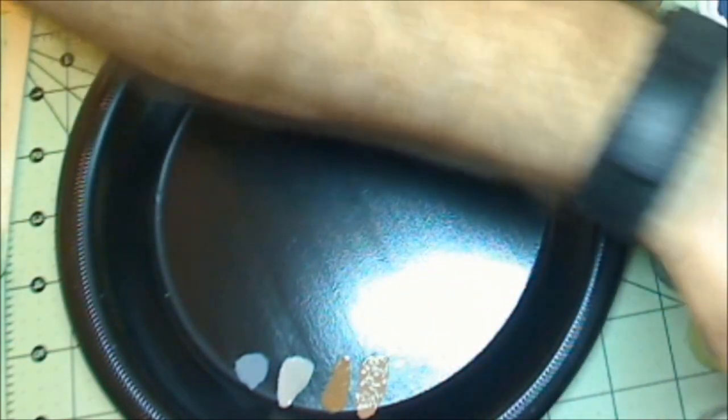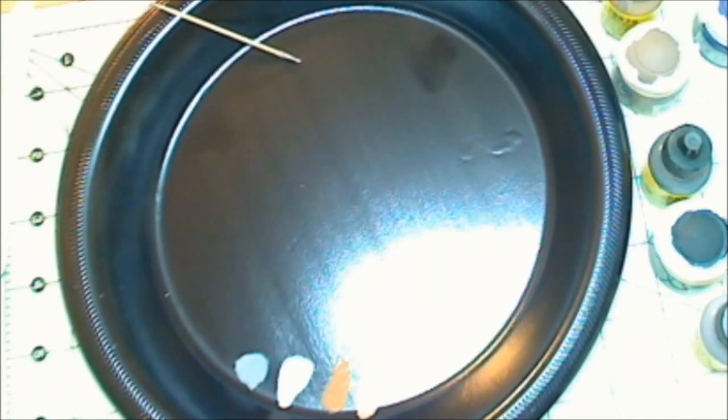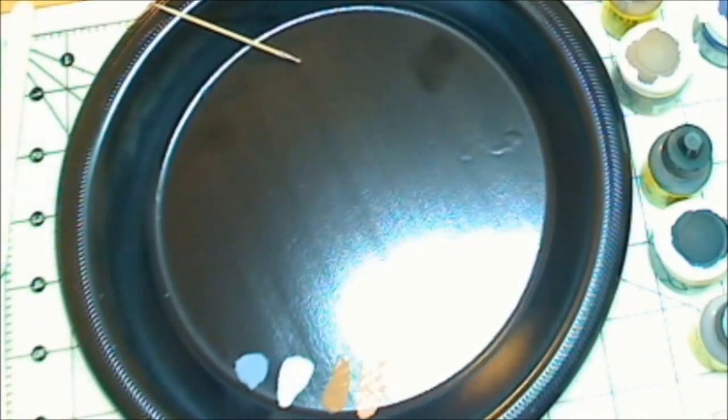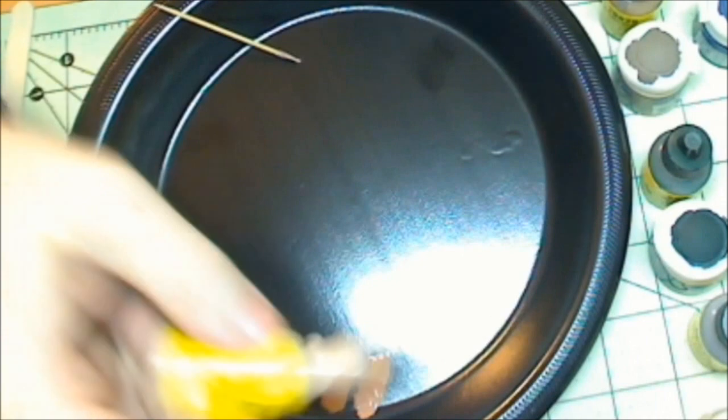As you saw, there's a good amount of browns and a lot of flesh tones that I could have picked up. So now knowing that, I could actually probably go back to my case and find one that's more appropriate for that particular color. Let's see, let's go up the scale a little bit. Yeah, this Caucasian Flesh looks like it might be really close. Put a little dab right there next to it.